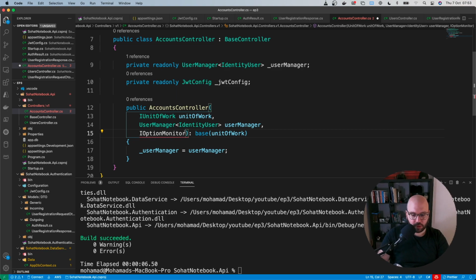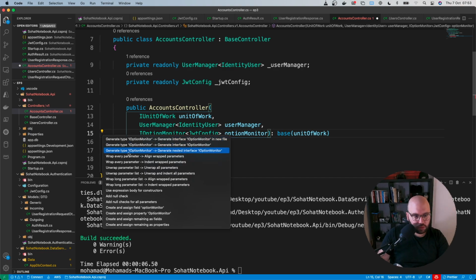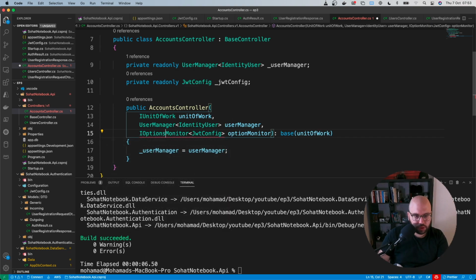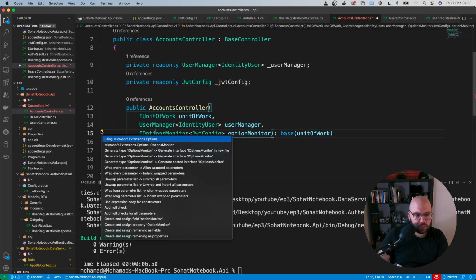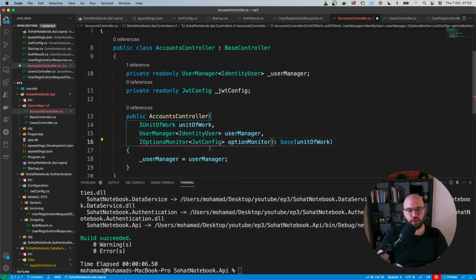Option monitor. Okay, and let's put here JWT config, and we're going to call it option monitor. So why is this not identified? I think it's options. Yes, options monitor. Okay, great.